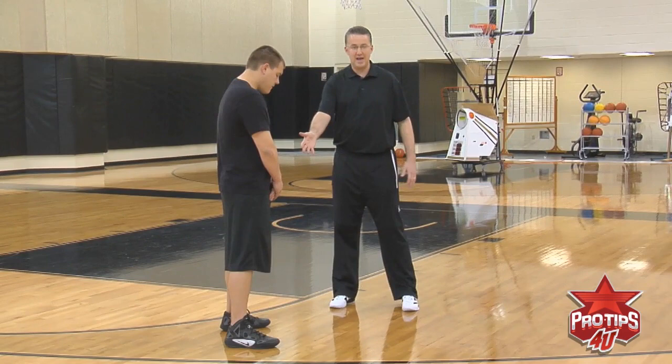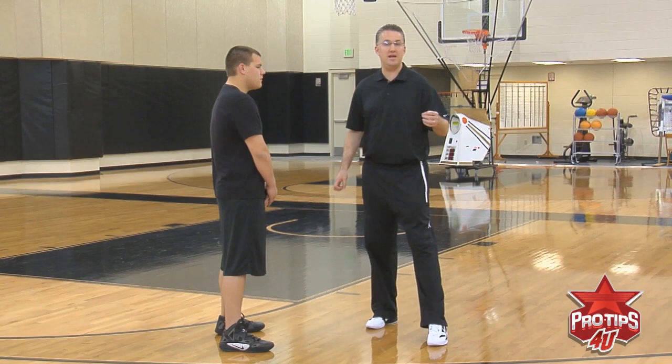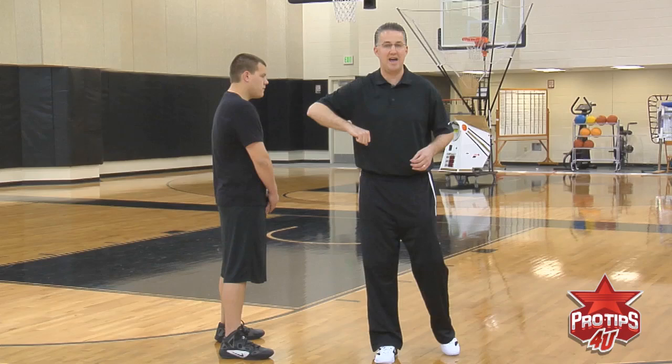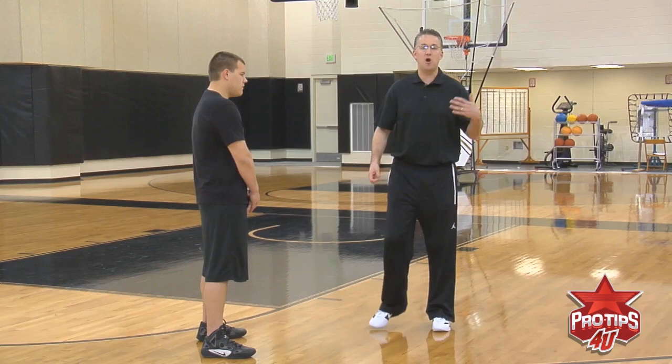Here we have Sam at shoulder width. He's protecting himself. Any movement Sam's going to get right here, and there's contact — he has to be within his shoulders. Remember, as a player or as a coach, that referee a lot of times is going to make the right call with contact when he is staring at Sam. But when he's not and he's behind, now he sees that chicken wing getting outside, he sees movement, and now you're susceptible to a foul. So it's very important that you get shoulder width and you stay within your body, especially after there's contact.